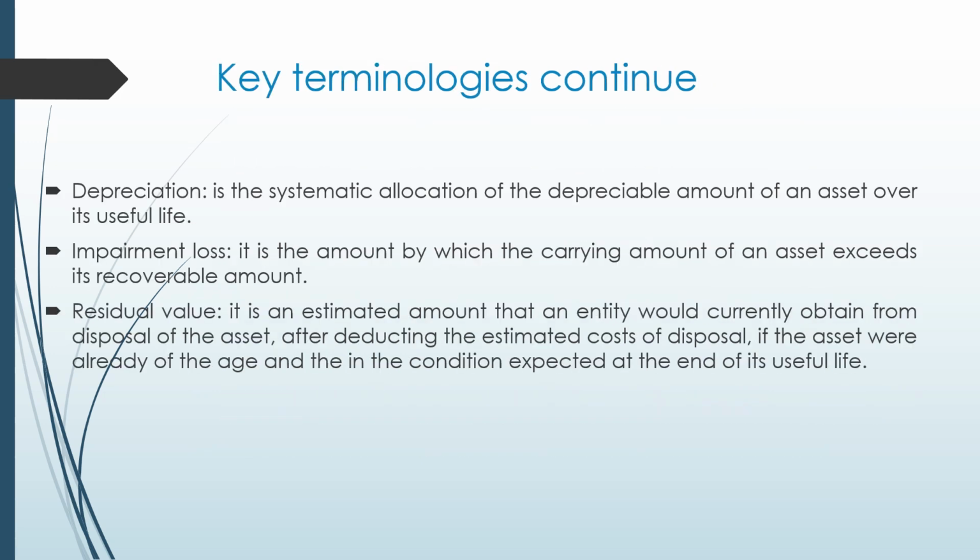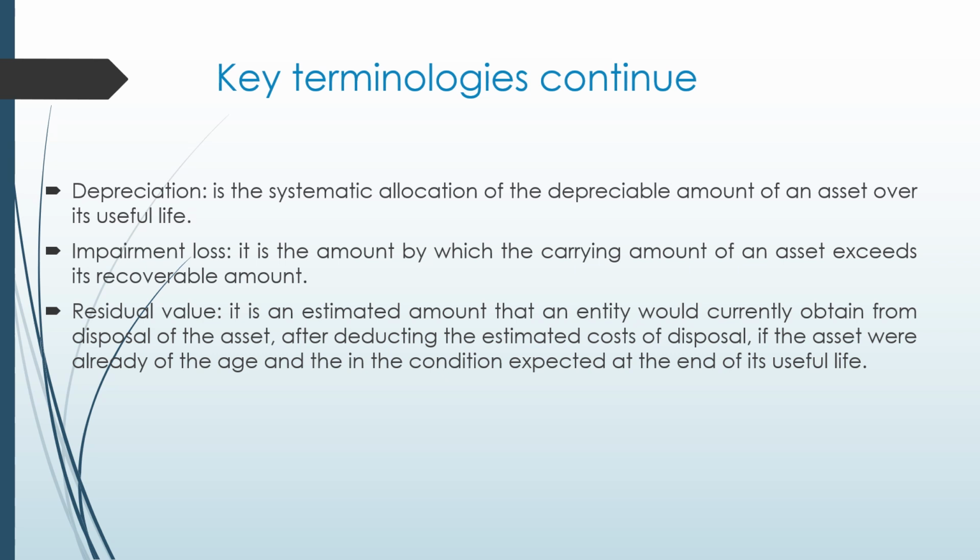So then what is a residual value? A residual value is an estimated amount that an entity would currently obtain from disposal of the asset after deducting the estimated cost of disposal, if the asset were already of the age and in the condition expected at the end of its useful life.